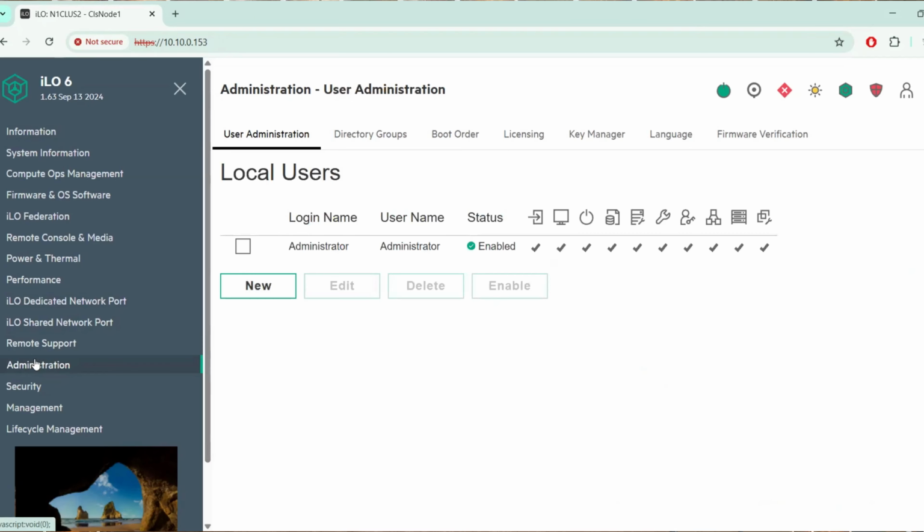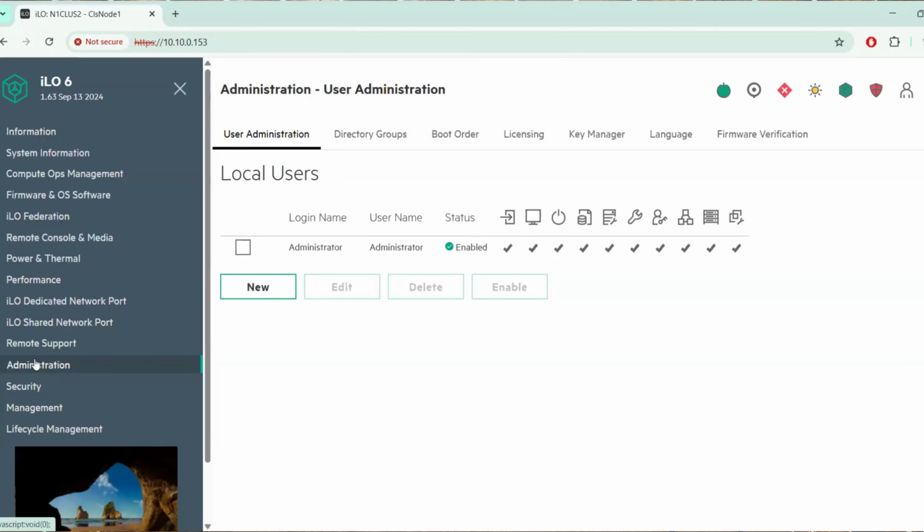So here I'm inside the administration, and the first and most important thing is local users. By default, whenever a server boots with the default configuration, the built-in user account is known as administrator, and here on the screen you can verify that this administrator has all the privileges regarding management, implementation, monitoring, and all other stuff. Here are the icons available. You can shut down the machine, you can take the active health logs, and you can perform all the maintenance activities from here.